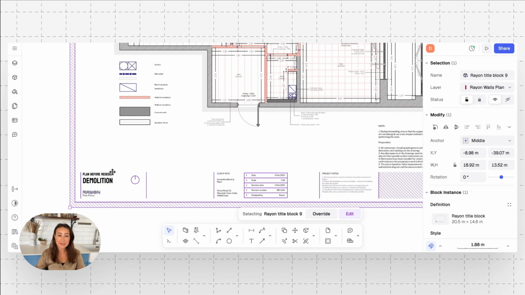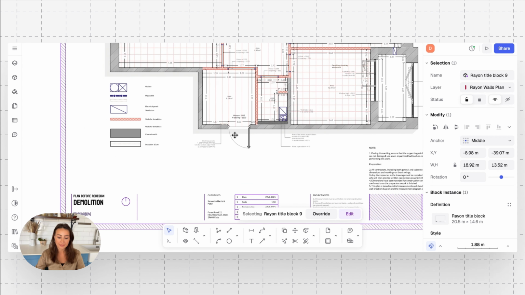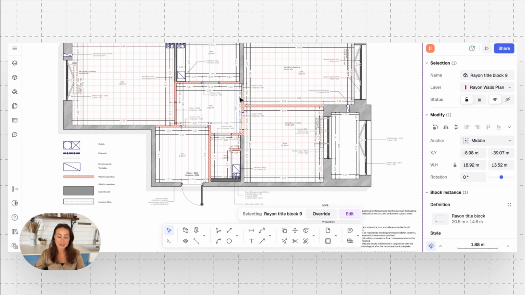Okay, so you can see that I've zoomed in on the demolition plan, which is really the first plan that you should pay attention to. And as you'll notice, there's a lot of red and there's a lot of hatching. What that means is it's going. And that's industry standard. So this should be understood by your tradesmen.